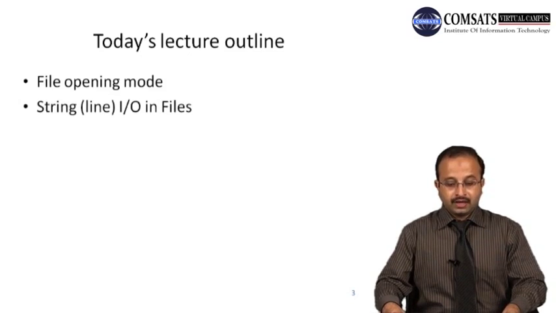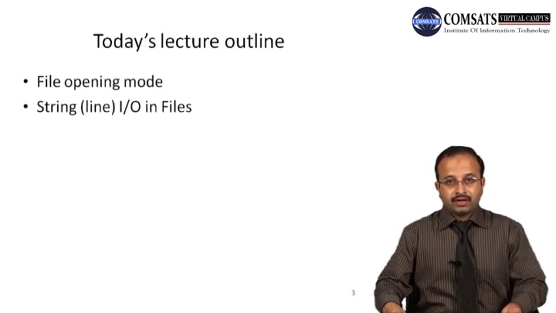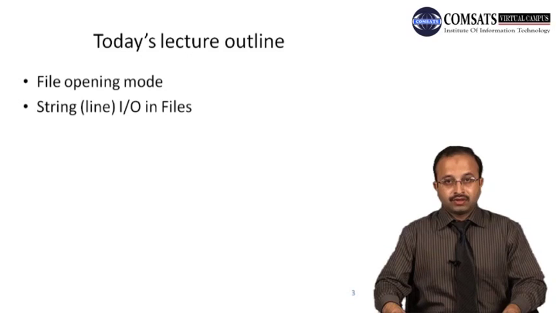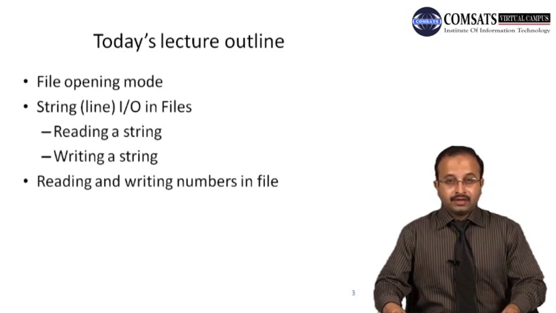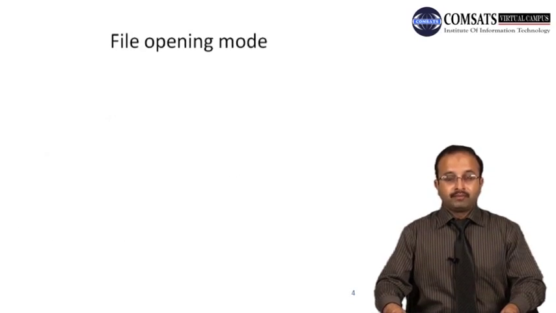Then string IO in files, that is reading strings from the file, reading the complete line, first line, second line, third line from the file, and writing a complete string or line in the file. And reading and writing numbers in files, text versus binary files, and reading and writing in binary files. Now, file opening modes.